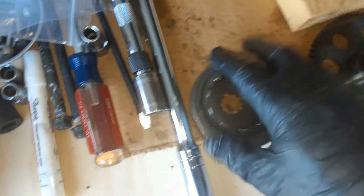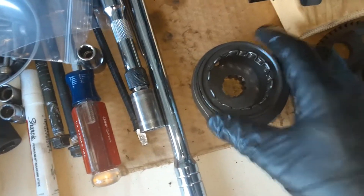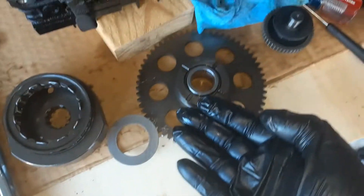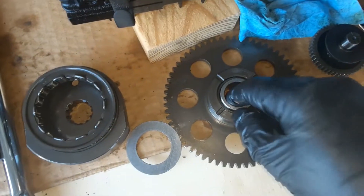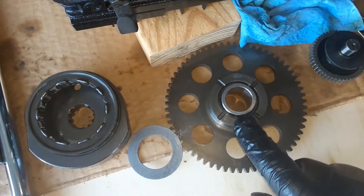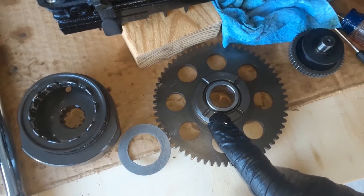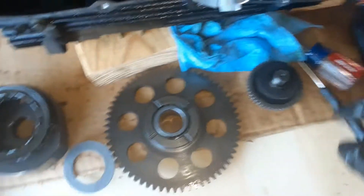Let me just show you that. I'm going to put this clutch back in - you need probably two hands to do it, so I may have to cut the video for a second to seat it back in. The large washer goes in the bottom of it, then the gear itself flips over and into it. It has an inner sleeve, a needle bearing, and then the outer sleeve.